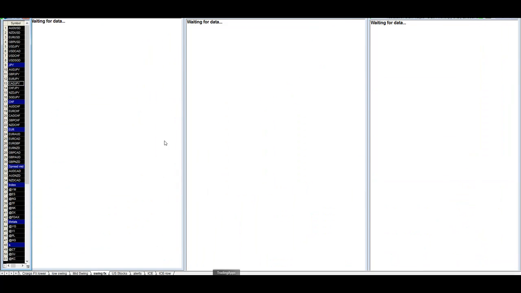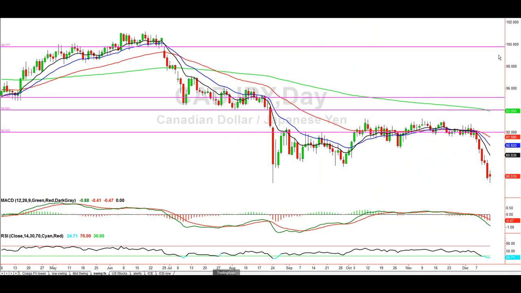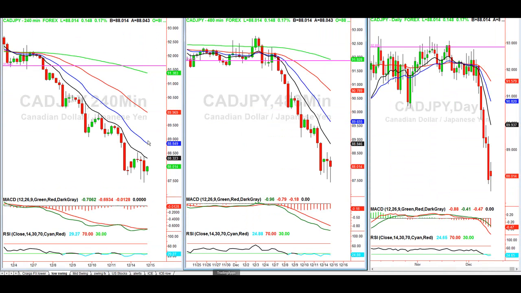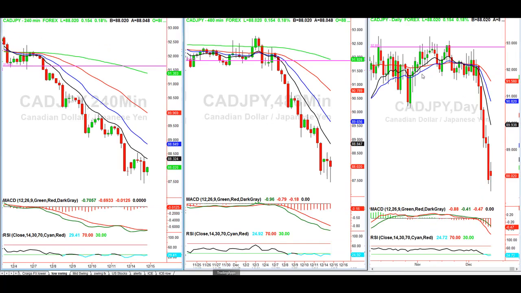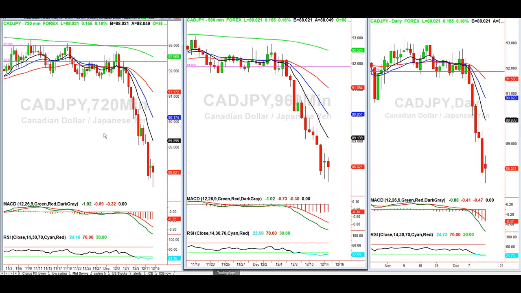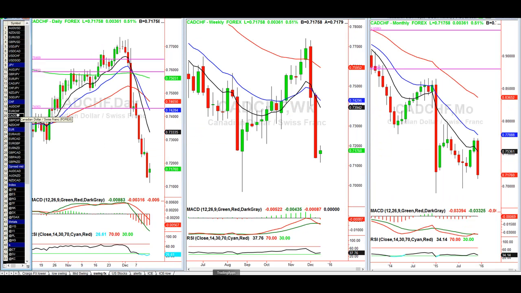Now having a look at CAD yen as the next one in the list, again a really strong fall from CAD yen, looking very much to the low side here. Again, looking at the 4 hour, what can we note? Pullback into the sell zone that we talk about all the time, move back in, move back in, move back in, move. We've got some nice convergence still as we see the lows from here to here. We've got price converging, so that's also another trend that I would be very much willing to keep a close eye on, because the indicators are agreeing with price. Note I say the indicators are agreeing with price and not the other way around, because price is king.